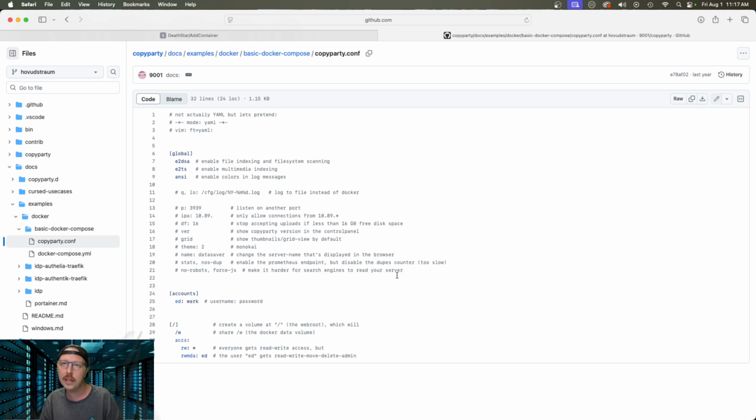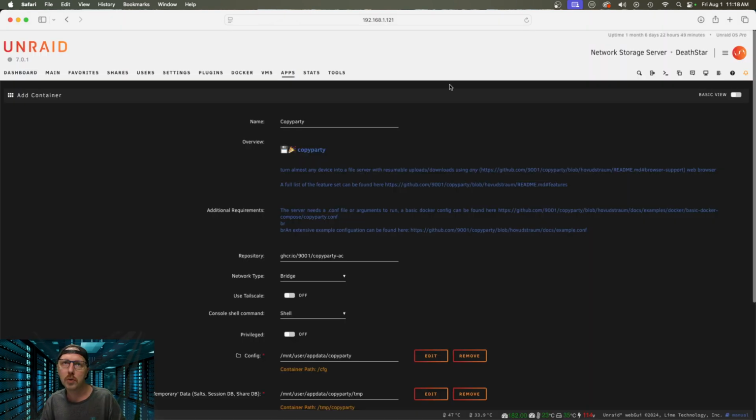So remember that. Now, if you don't have the knowledge or know how to create a configuration file, you can actually just download the file right here and then we can upload it to our server, which I'm going to show you how to do. So I'm just going to close out of this because I already have the file downloaded.